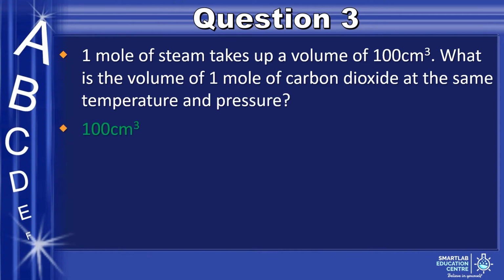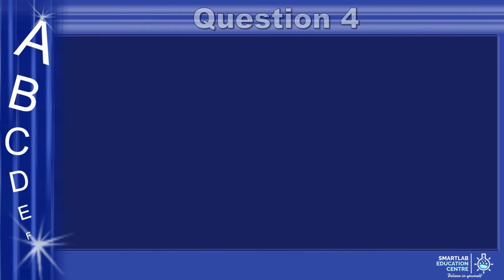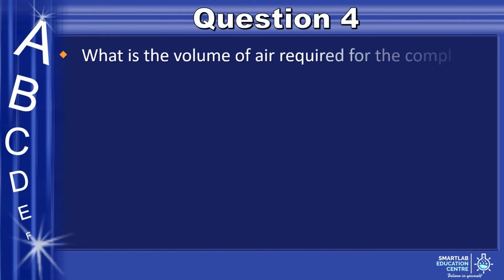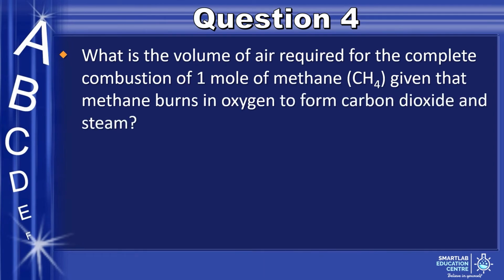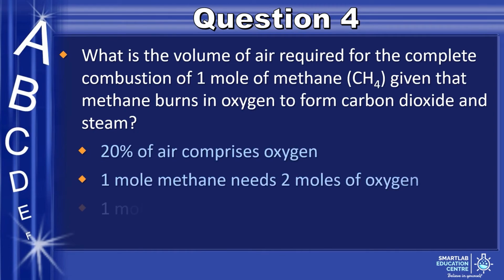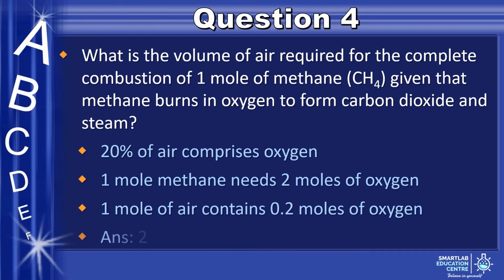What is the volume of air required for the complete combustion of 1 mole of methane given that methane burns in oxygen to form carbon dioxide and steam? Since 20% of air is oxygen, 1 mole of methane needs 2 moles of oxygen, and since 1 mole of air contains 0.2 moles of oxygen, the answer will be 240 dm cube of air.